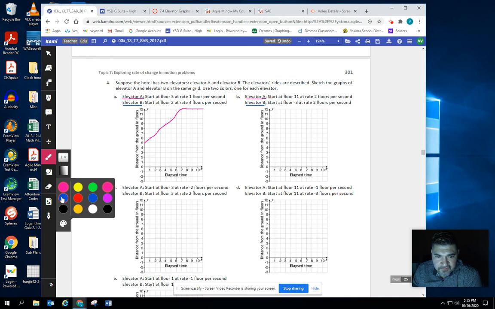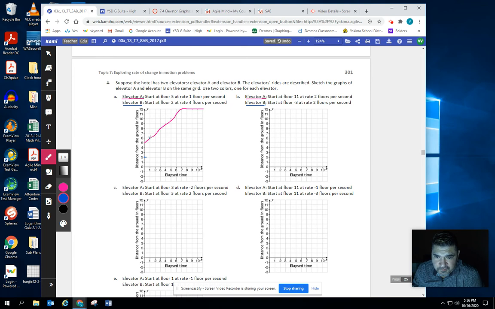Now we're going to do elevator B. So elevator B says start at floor 2. So there's floor 2. And a rate of 4 floors per second. That's pretty fast. So I'm going to go up 4 floors, 1, 2, 3, 4, and over 1 for 1 second. 4 floors per second.